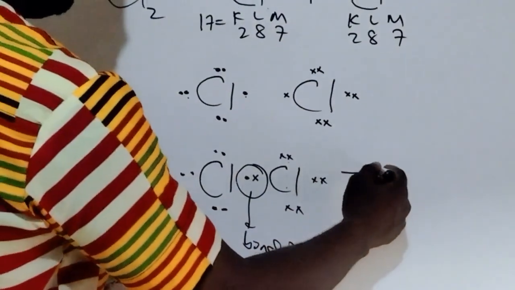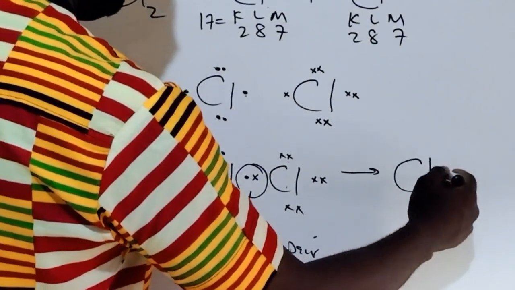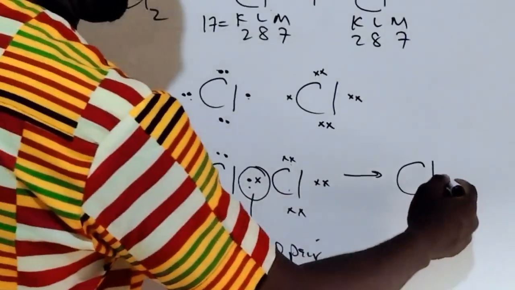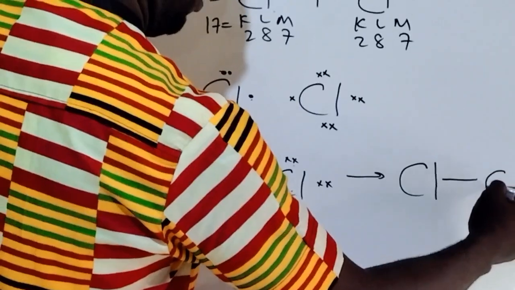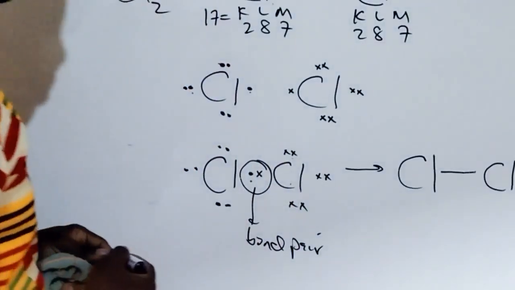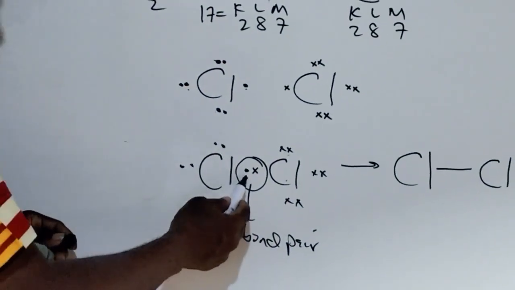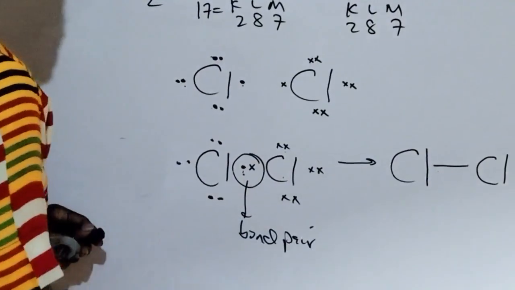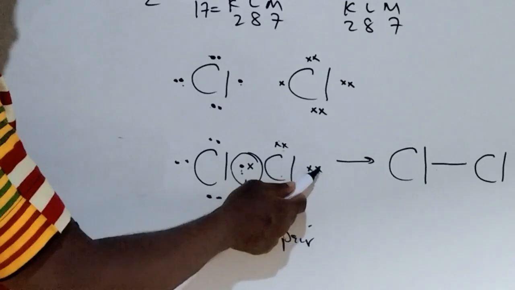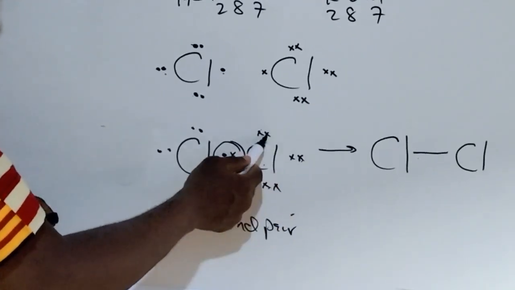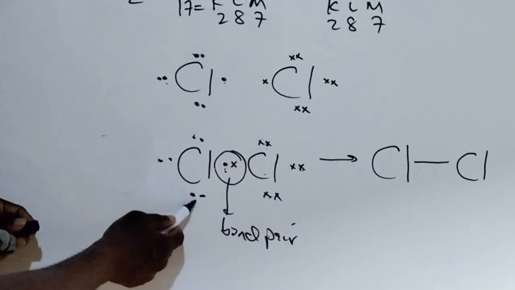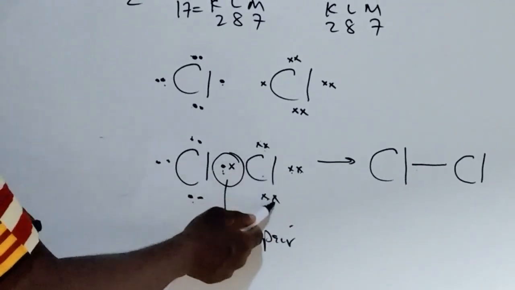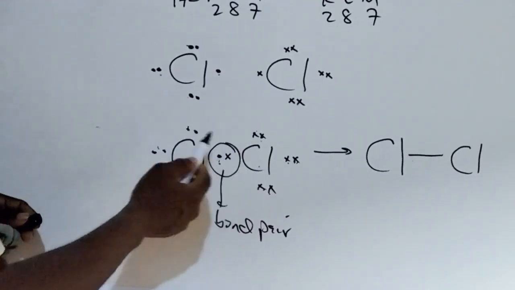So we can draw chlorine in this form, Cl. Replace the bond pair with a slash. That slash is a single covalent bond, otherwise known as a sigma bond. So the electrons shared form the sigma bond, while these ones that are not used in bonding, 1, 2, 3, 4, 5, 6, we call lone pairs, lonely on their own.